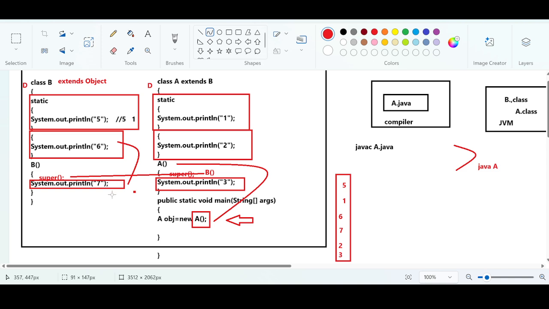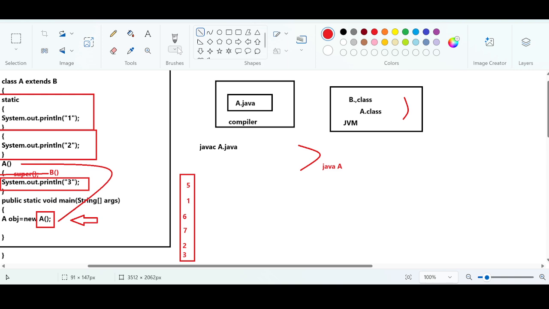And the moment it goes backtracking, okay, backtracking is what? The call happened from A to B, from A constructor to B constructor. So again, for executing the instructions inside this, we check for any instance block that gets executed, then the respective instructions inside the constructor get executed. And after executing all this, the main thread will be destroyed and JVM will be shut. So this is the common interaction between the static block and instance.